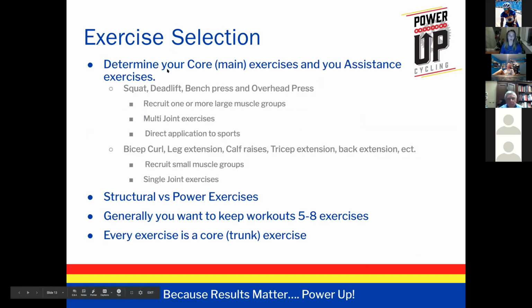Next, we want to determine our core or main exercise. And then we want to figure out what our assistance exercises are. So in this instance right here, don't confuse core as your ab exercises. It can get a little confusing, but it's just your main exercises that day. So generally these exercises are some variation of either a squat, a deadlift, a bench press, or overhead press.